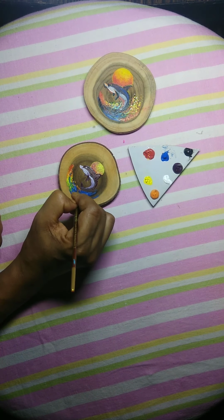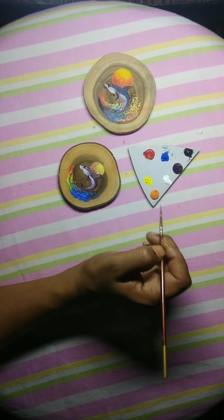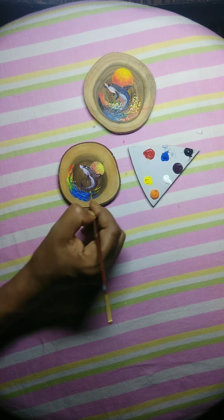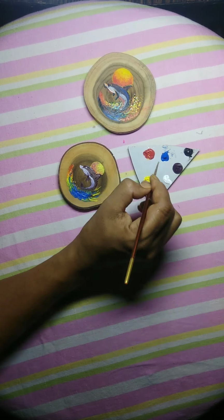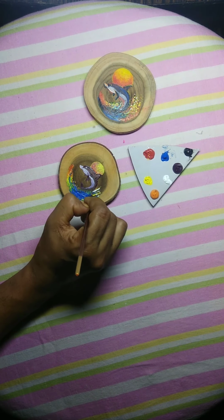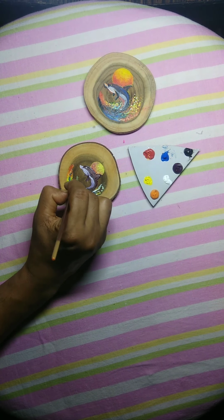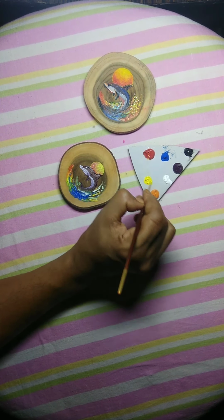Here, the colors. To get this, you can add all these colors and a little bit of yellow. The water is splashing out, so you have to do a touch like that. Then add some white. So the beginning of this might be the dolphin just jumping out of the water.